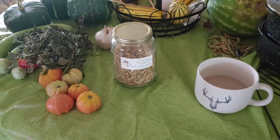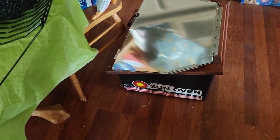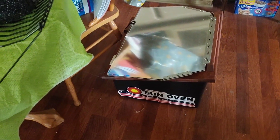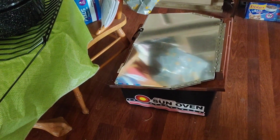Things are crazy here because we're on evacuation warning, so I have got stuff pulled out of the car and things that are packed and ready to go. I had just got a sun oven, and I'm also trying to be prepared for what may come this November. I haven't even got to try out my sun oven yet, but I'm really excited about it. There's so much smoke we can't even breathe, much less try a sun oven. I don't have any sun, all I've got is smoke out there.